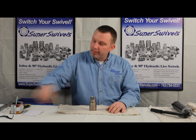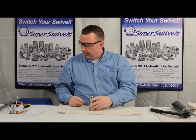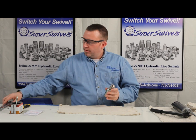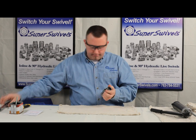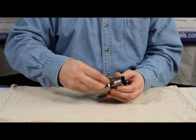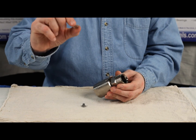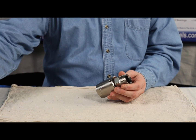The first thing we want to do before we start is put on a pair of safety glasses. When we're ready to go, we want to remove this bolt. Now this lock washer is garbage — get rid of that. Set the bolt aside; we're going to use that later.